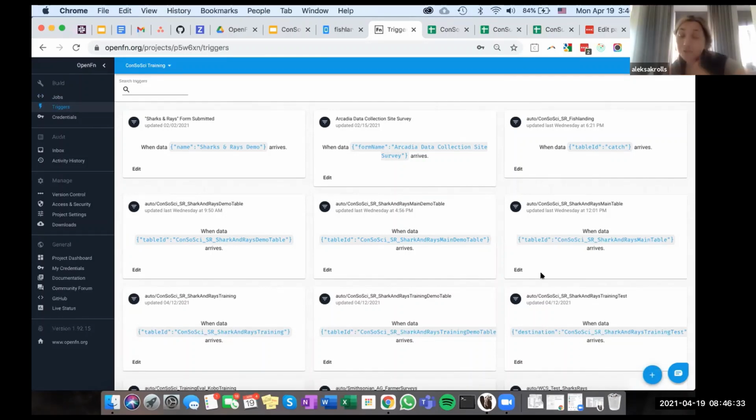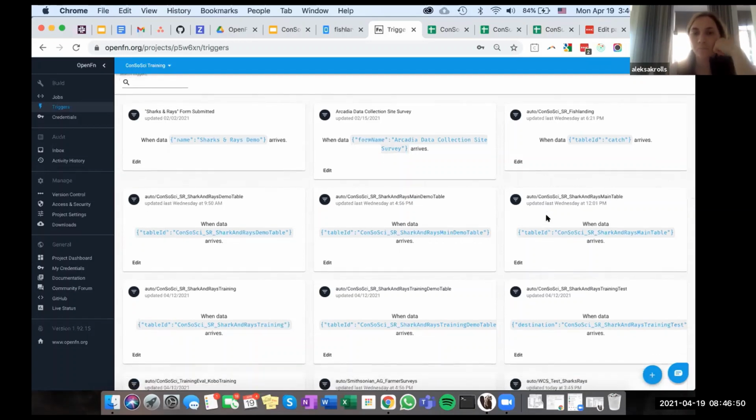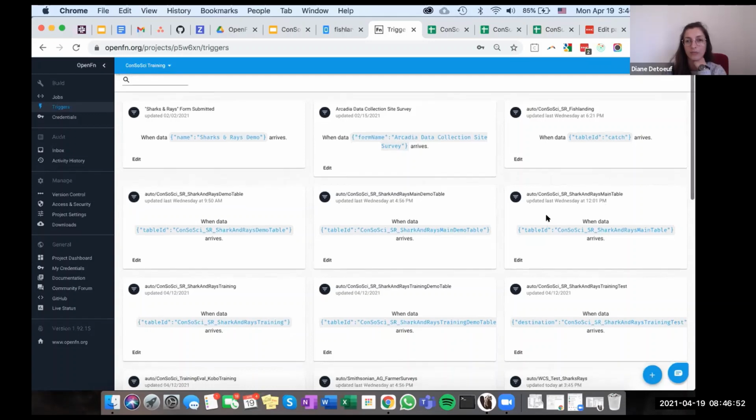Yes, we can schedule jobs, and so every day, every morning at 10 a.m., every Monday, we can schedule a job to run, and that could be one trigger. What about for more real-time instant action? What type of triggers can we use? You can say run it when you have a submission from this other job, when you have a message from this other job.